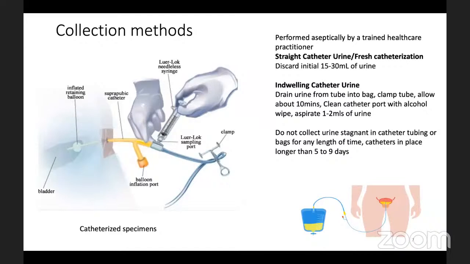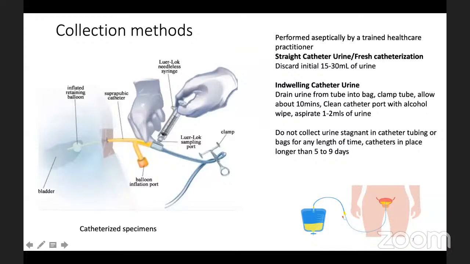The best way of collecting urine from the catheter, if it is already in place, is you drain the urine all the way from the tube into the bag. Drain it and then clamp it. The nurses know how to do it, but once you tell them, they know that truly we want this type of sample. So you clamp the catheter tube and then allow some time, 10 to 15 minutes. You check and see if there's fresh urine in the tube. And then with a syringe, you aspirate the urine through the catheter port and take it into your sterile container.